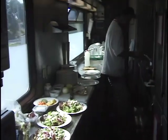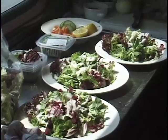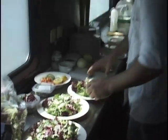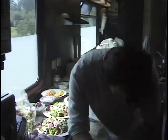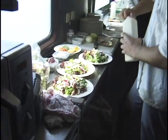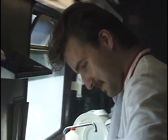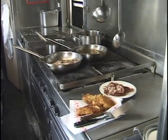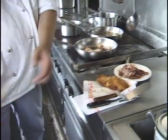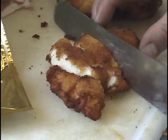Chance to have a meal on board if you wish. You can eat in deluxe comfort in the dining car. They have hot meals that they cook right in the kitchen, or you can have a light sandwich at the snack bar, or just a cup of coffee if you like. They serve a whole variety of beverages to wash down your meal. You might be traveling at midday, so you can have a big lunch, or in the evening have dinner. Restaurant on wheels, gliding through the heart of the Alps.